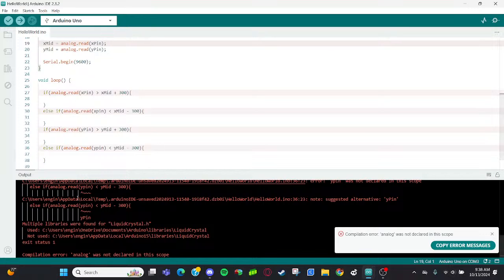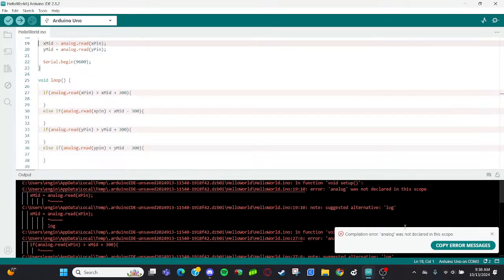It's not happy. Analog was not displayed in this scope. x mid is equal to analog.read. Interesting.